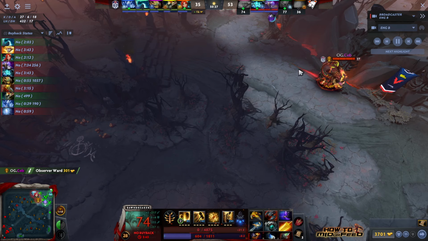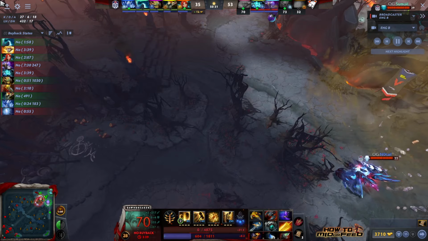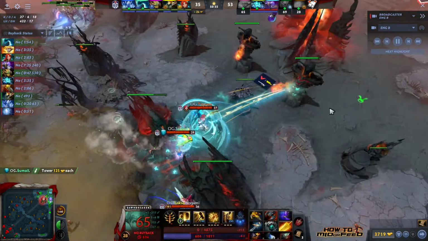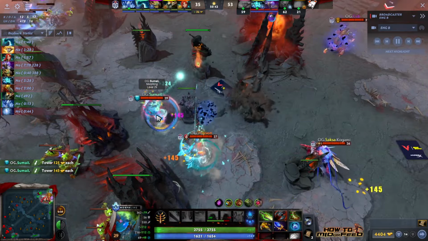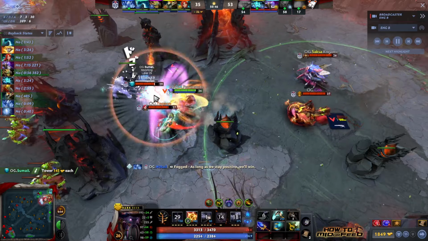They need to go. 75 seconds without a Dawnbreaker. Bottom lane is approaching, but you have 2 Wind Rangers in your base. They also have no glyph. Go tier 4s! OG have done it, boys! They're gonna close this one out! 35 to 53, they were down like 20 kills, and now they're winning!